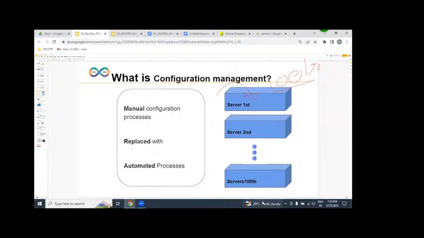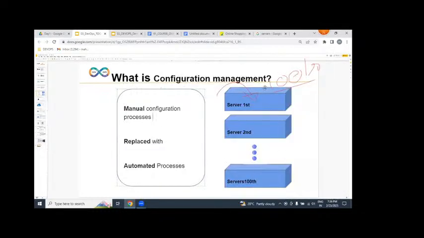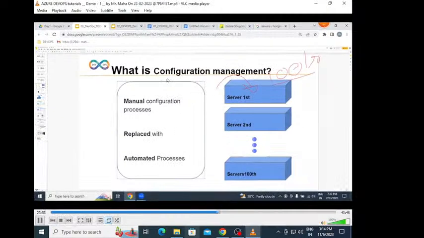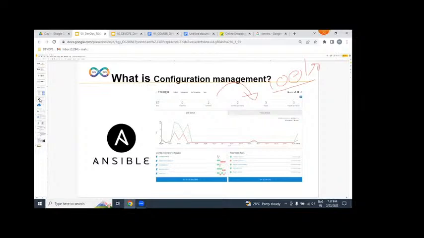These hundreds of servers we can automate with the help of configuration management. So what exactly is configuration management? It replaces a manual configuration process with an automated process. Configuration management is supported by Ansible, and we have so many tools, but we're going to learn Ansible.